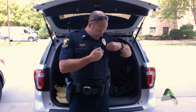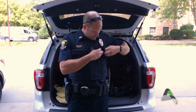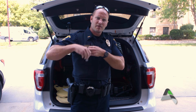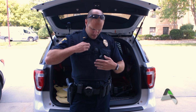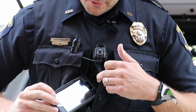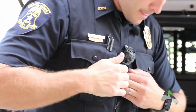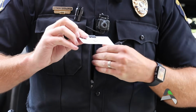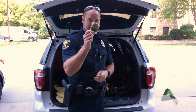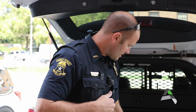We'll dive into some of my pockets here. Oh, chapstick. Other pockets here: security codes, things to get onto our computers. I've got a big zipper pocket on my particular vest style, which allows me to keep a work cell phone. Put that down. What else do we got in here? Business cards, great for handing out when people need further information. Police badge stickers. You can never have too many badge stickers to hand out. And I keep some sunglass cleaners in here to wipe off my sunglasses.